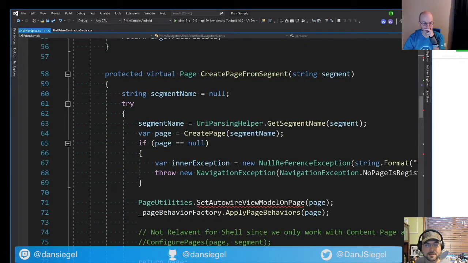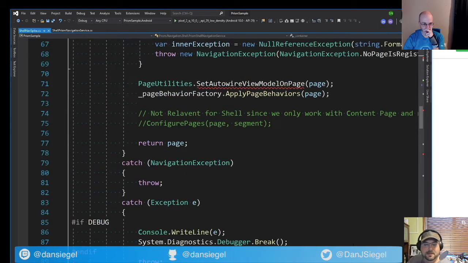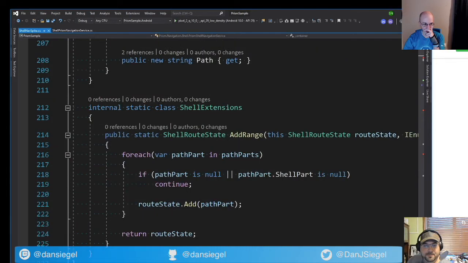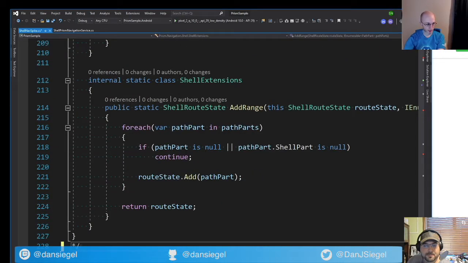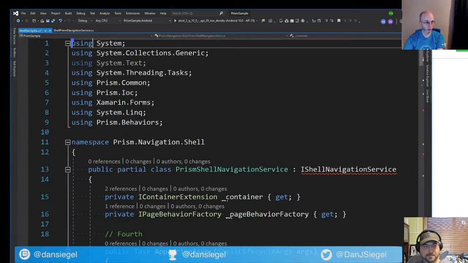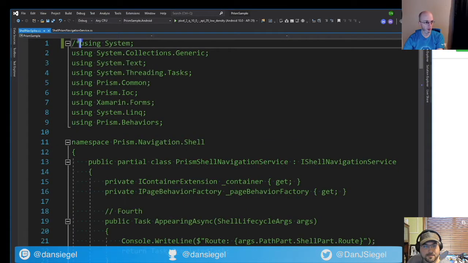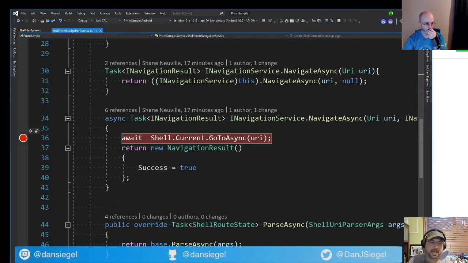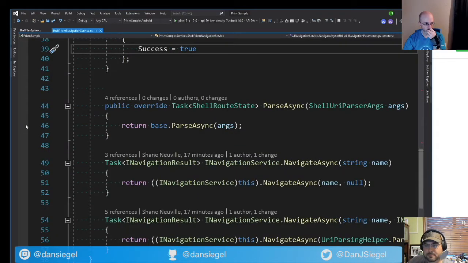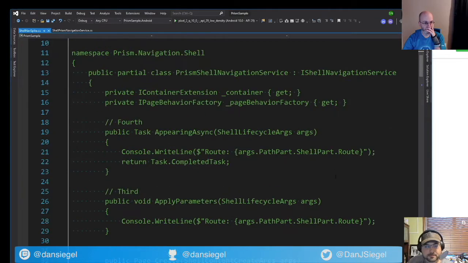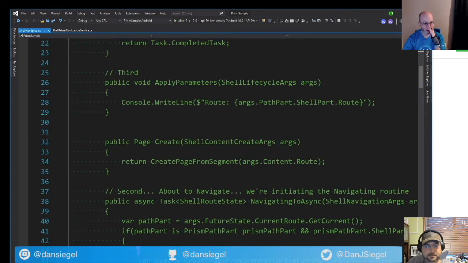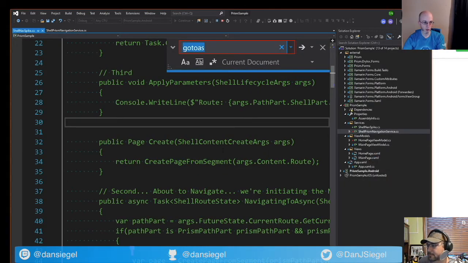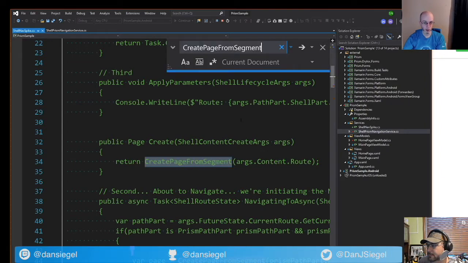Yeah, okay, cool. So this was kind of pulling. Yeah. All right, so this is good. Okay, I see you're pulling a lot of this stuff out. Cool. I'm gonna comment this out real quick, just so we can get it compiling, because I want to make sure this is working how I expect. Sure. I just wanted to bring it in so we can take a look at it. So let's see, we have appearing, apply, create from segments. Okay, cool. I remember this. Create from segments.